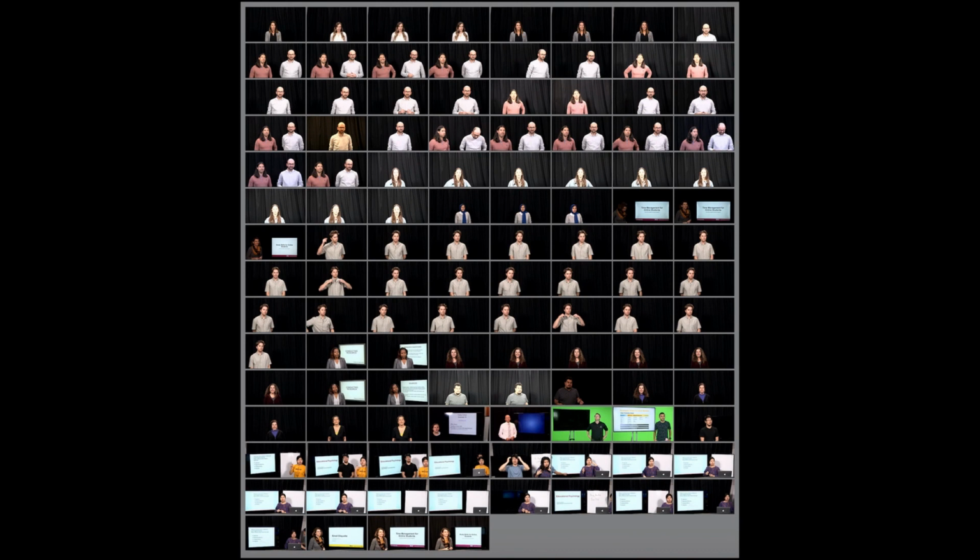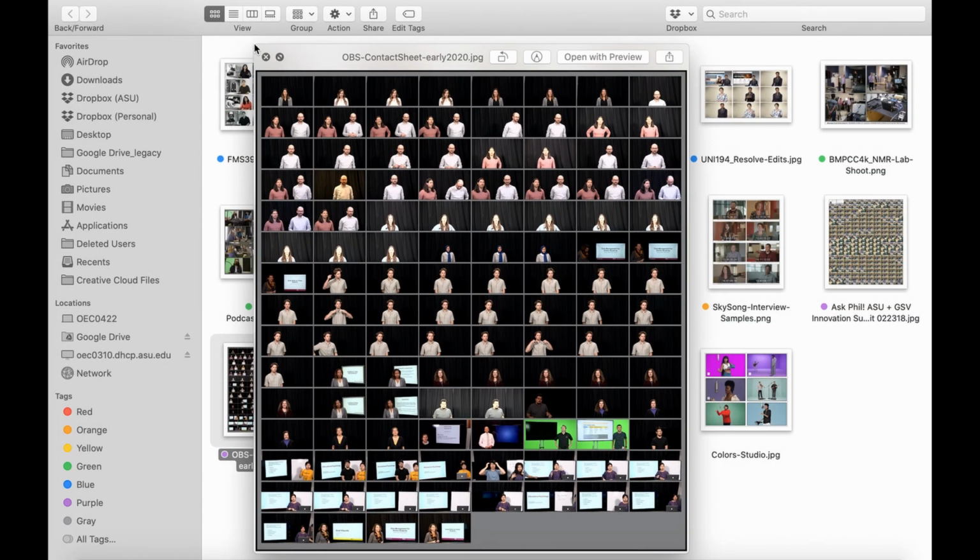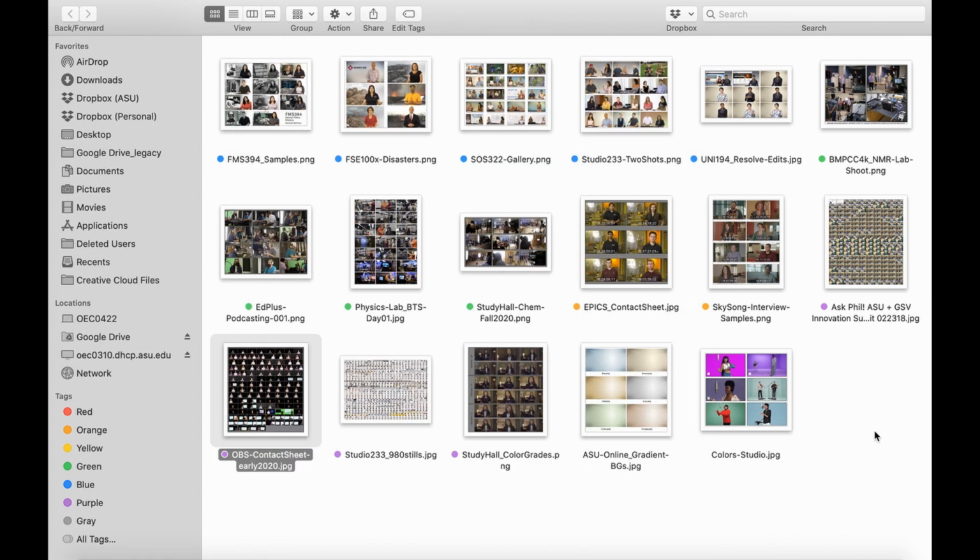The still images were grabbed from each video automatically using some Adobe Photoshop actions. That's a whole other discussion, and we can have that some other time. But these still images were grabbed from a period of time. I don't know, maybe this was a semester or a month or something, I can't remember. But this gave us the ability to visually drop into each one of these videos and get an idea how the One Button Studio is being used without having to play every single video, which would not be efficient or effective. So that was a great use of a contact sheet.